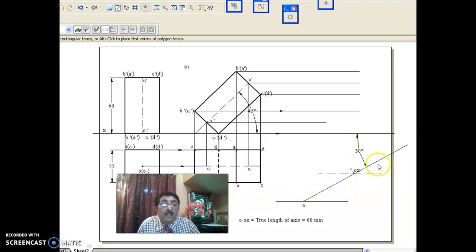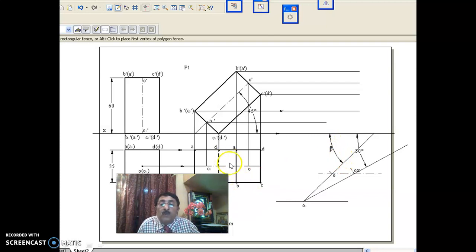Okay, what you do now is, after this, draw a line at 30 degrees, cut O1 OX equal to the true length, which is 60. O1 OX equal to 60 and draw the locus line here. Then take the second stage top view length, that is O1 O. This length you take, from O1 you cut it here. Once you cut it here, you get beta. This is important to us.